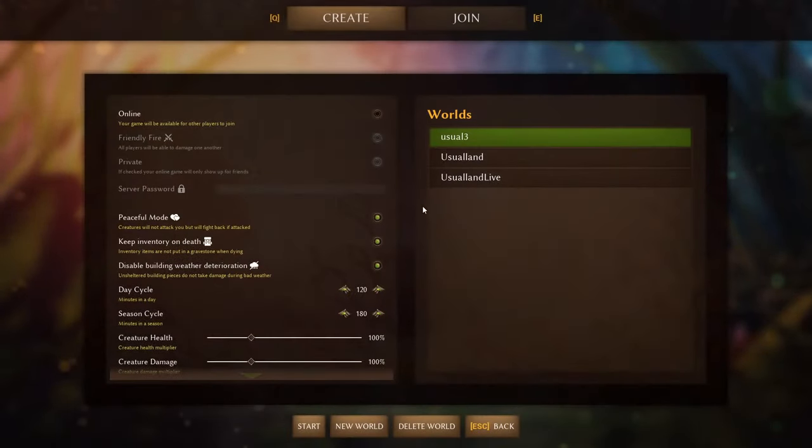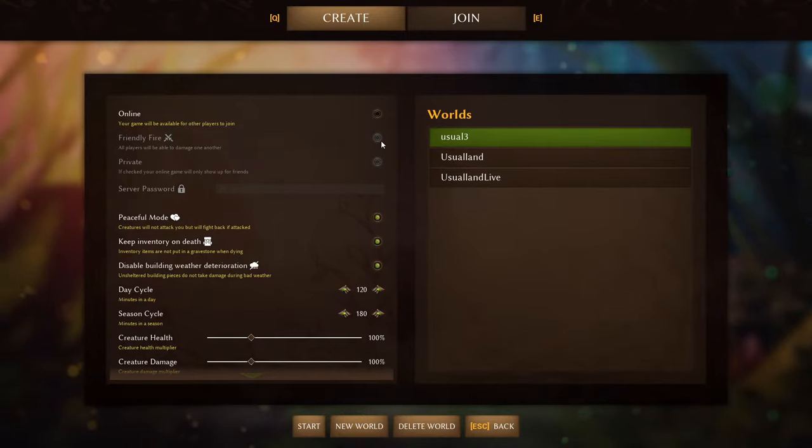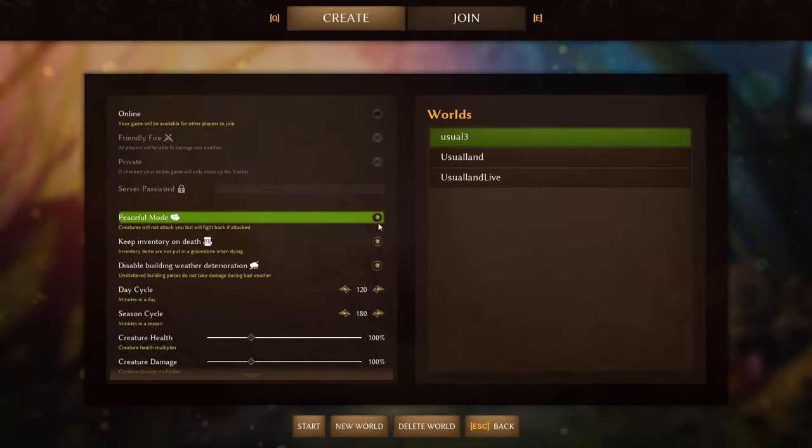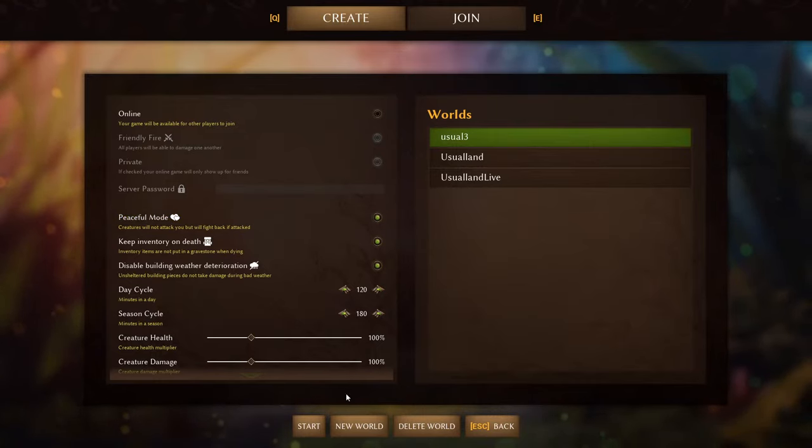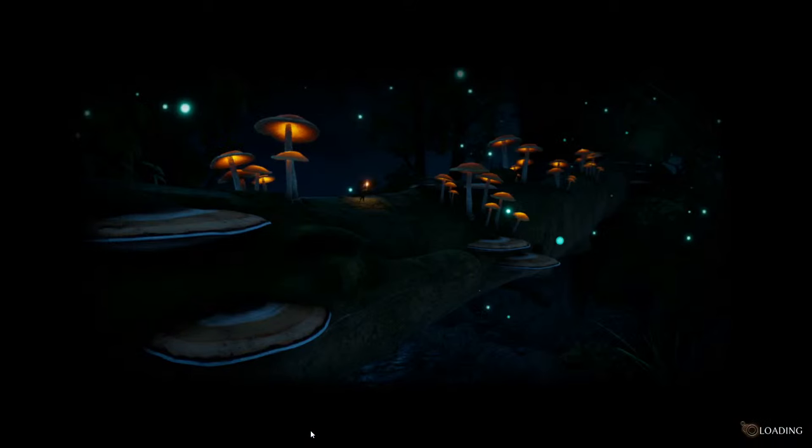Let's go ahead and hit select. Friendly fire. No, see, we're going to go peaceful mode. I'm going to turn it off. Turn it back on. Start again.